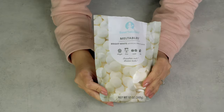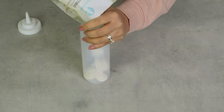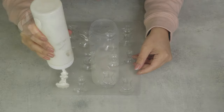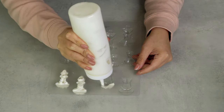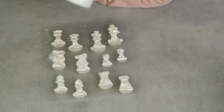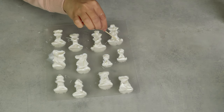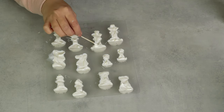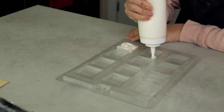Now back to decorating. After we completed all the pieces for the set of dark brown or black chess pieces, we are ready to put together the white pieces. I showed you how to use a piping bag on the dark chess pieces, but you can always use a microwave-safe plastic squirt bottle as well. Just simply put your candy melts in and pop it in the microwave. You can either use white chocolate for this process or some white candy melts.